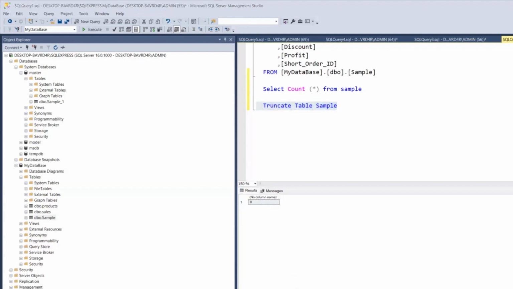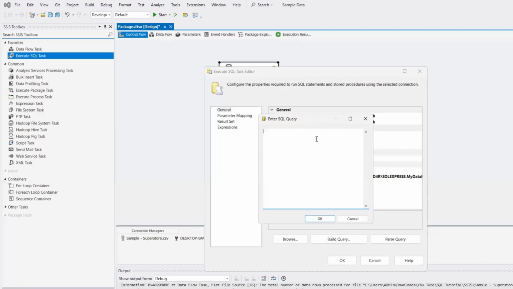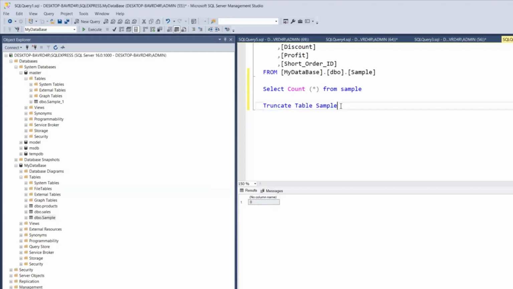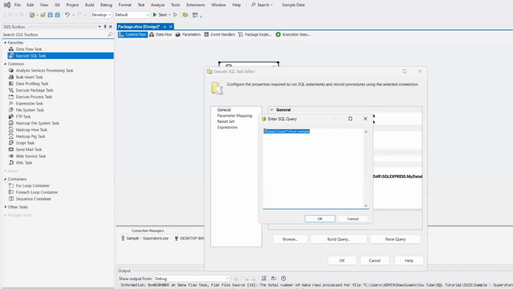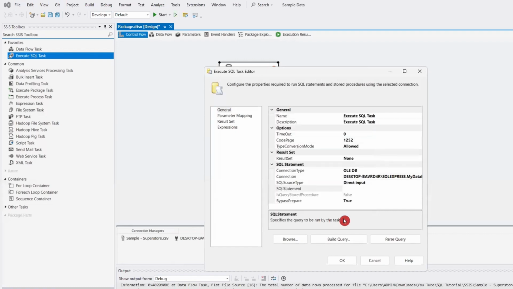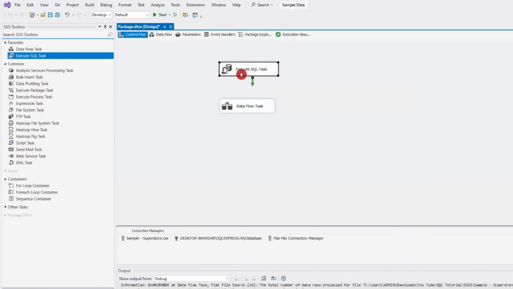We can go to this task, and here we can just write that syntax. Not this syntax, but this syntax. If I put this syntax here, I'll click OK and OK. So I have created the Execute SQL Task and I need to connect this to this.